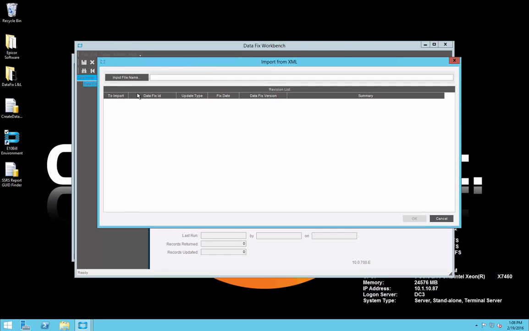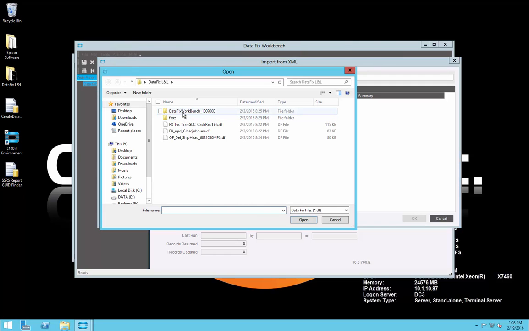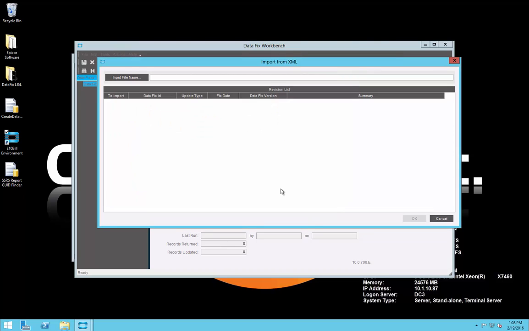Again, these will come from Epicor, and we have some in our Datafix workbench here. And we have 3 here. Again, the DFA folders. We'll select the one for the TransGL. And like I said, it takes a minute here, so it's coming. Once it populates into the input file name here, we'll be able to do the import. There we go. And we see that it is the proper file that we selected, the TransGL cache and record tables Datafix. We say OK. And that should load it right into the tool.